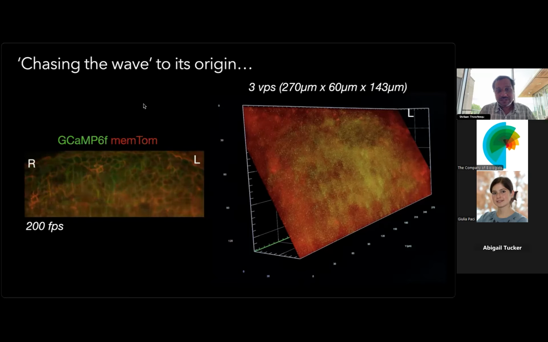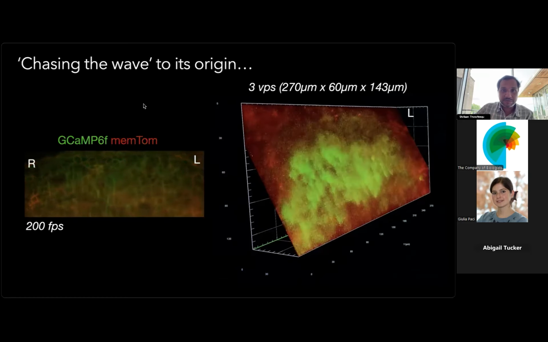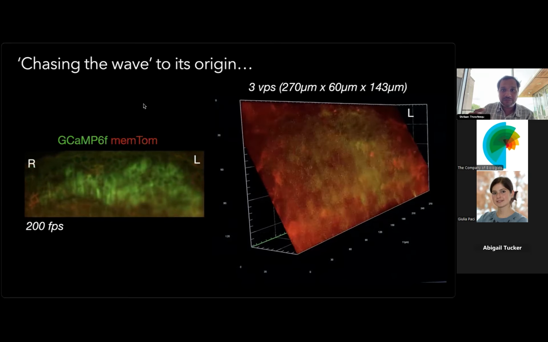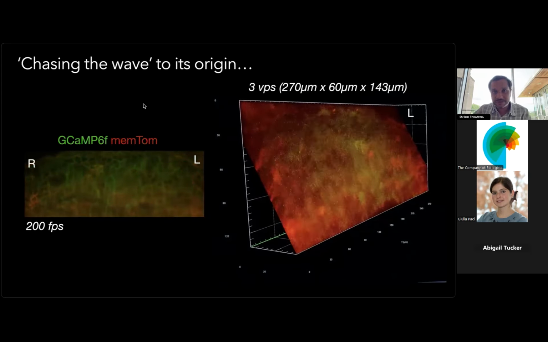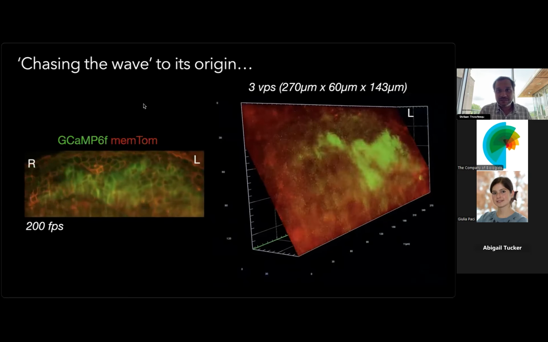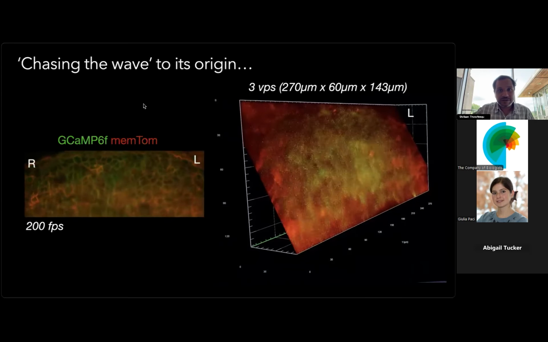But with lattice light sheet microscopy, again, we are succeeding in trying to address this. For example, with frame rates of about 200 frames per second, we can get images of the wave in 3 dimensions at about 3 volumes per second. So at the earlier stages, when the frequency of the wave is a bit slower, this is one approach we are trying to do to pinpoint where it originates.